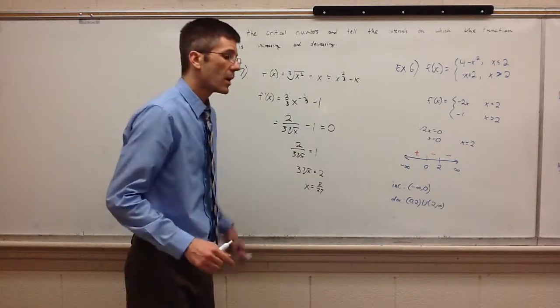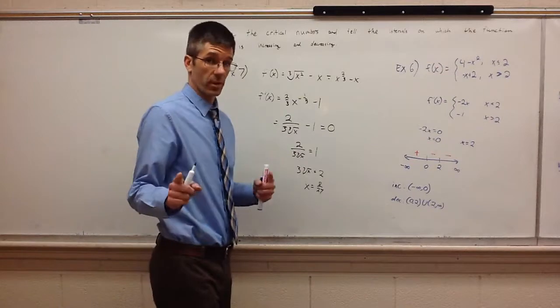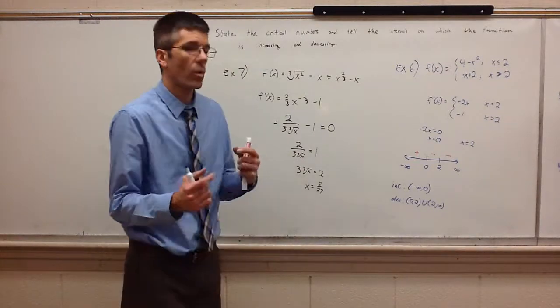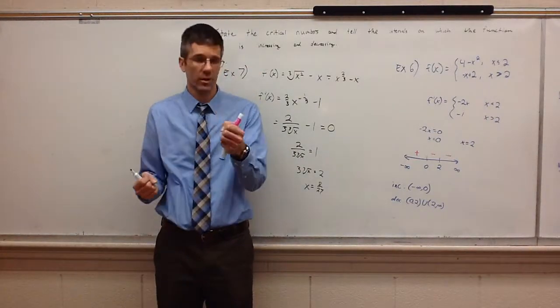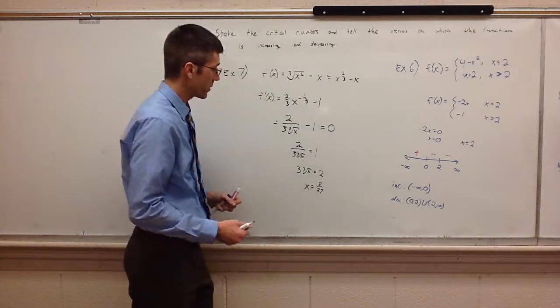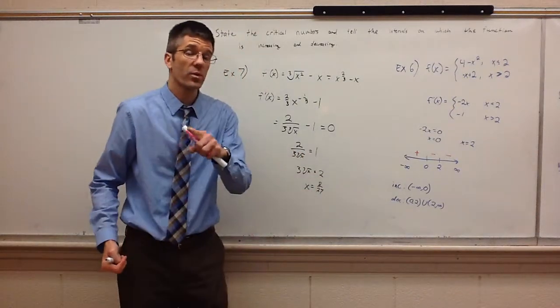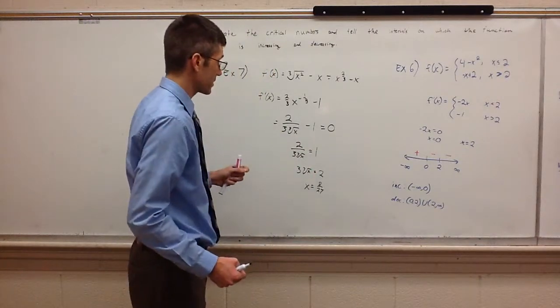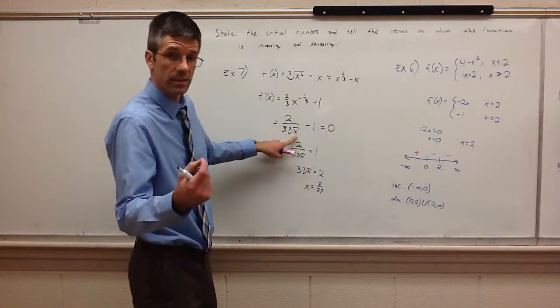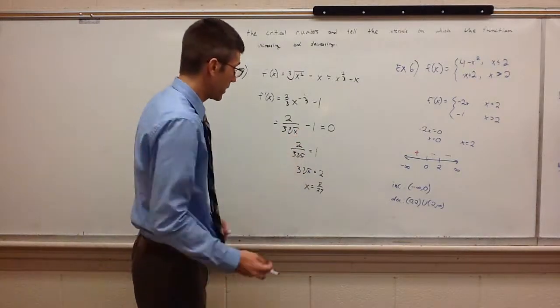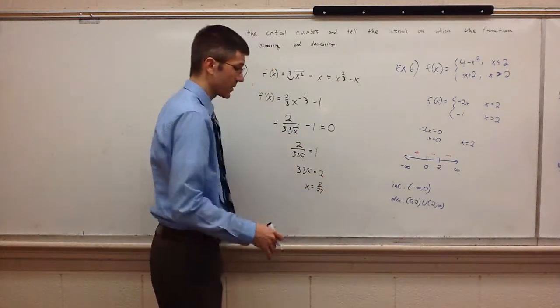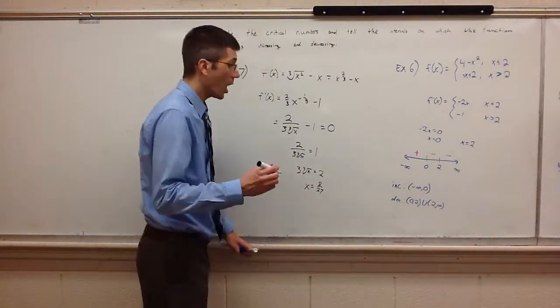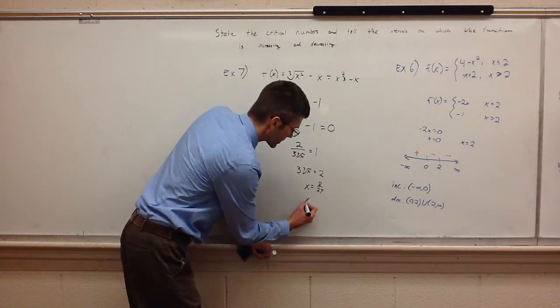However, we have found where the derivative equals 0. Now we have to think about where the derivative doesn't exist. Critical numbers occur where the derivative equals 0 and where the derivative doesn't exist. And the derivative does not exist at 0, at x equals 0, because you'd be dividing by 0. So x equals 8 over 27, yay, great, fantastic. But also, x equals 0.